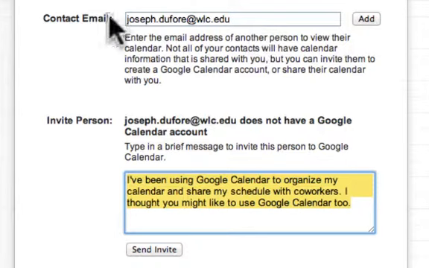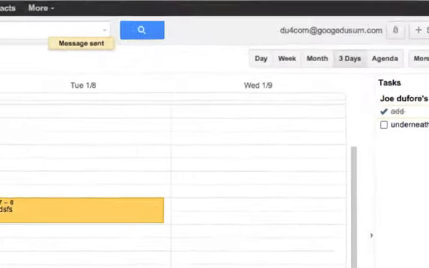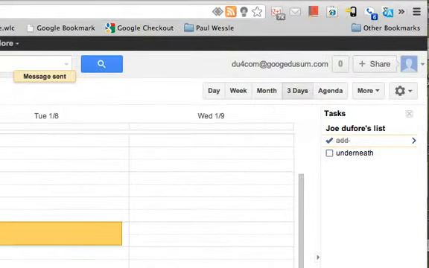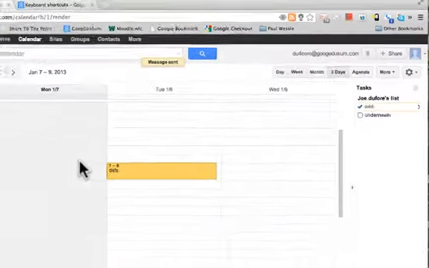But this is going to send an email to this person saying, hey, I want to request that I can see your calendar. So you send that invite, and then that facilitates that whole process of linking their calendar with yours.